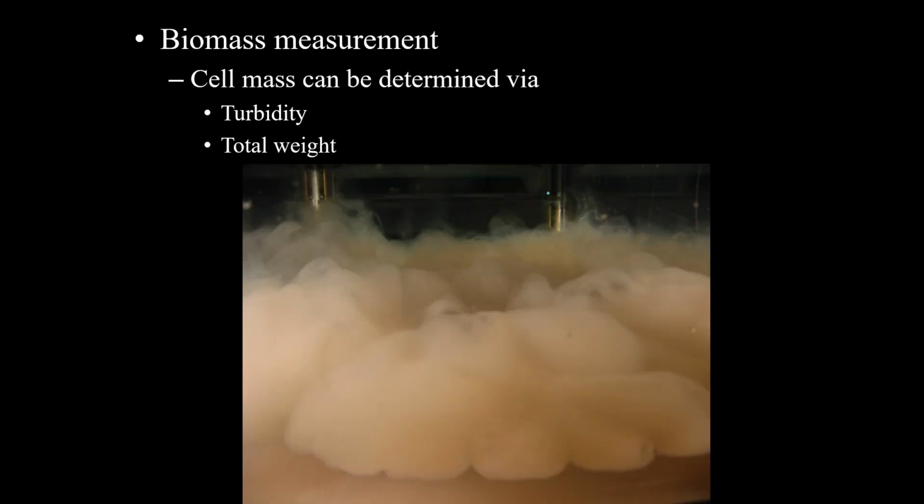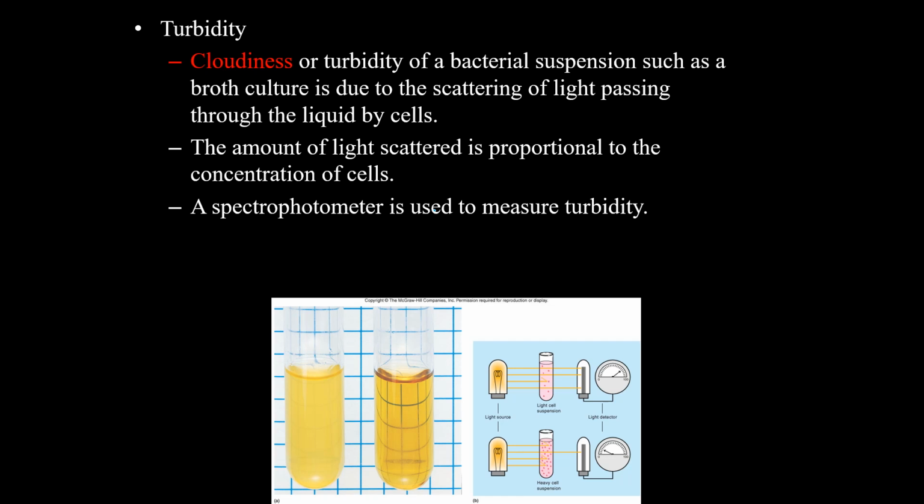Next up, you have turbidity. Turbidities can be run whenever you're growing something in a broth. The more turbid, like notice this is very turbid down here, the more cells there are in that area, versus the less turbid an area is, the fewer cells you have in that area. This is really just a way to estimate, like this one has the most growth versus this one has less, unless you're also correlating it with a plate count. And so your limitation for this is, if you want it to be accurate, you have to correlate it with a plate count.